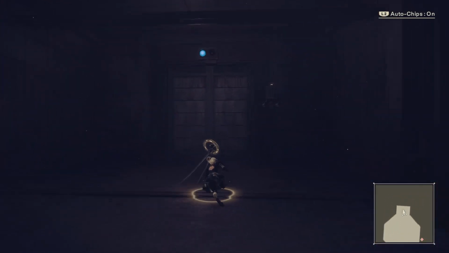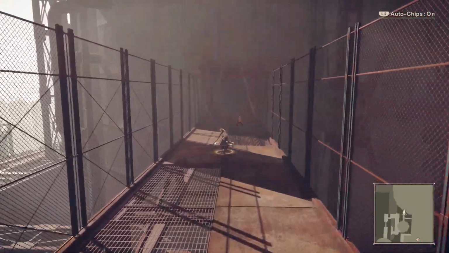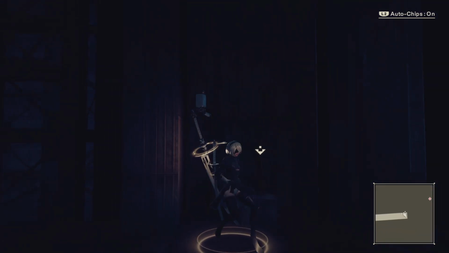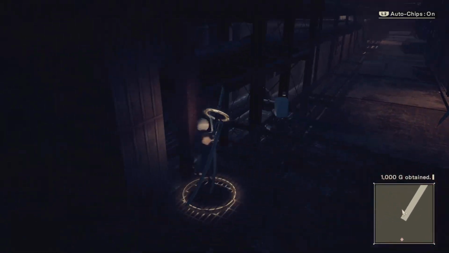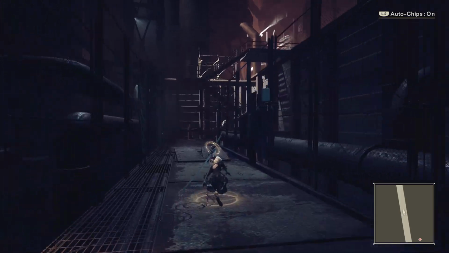I made a quick path with 2B. This is so embarrassing. All right. I need to remember to follow the caution. What is this? I would have never found that if it wasn't for my epic failure.